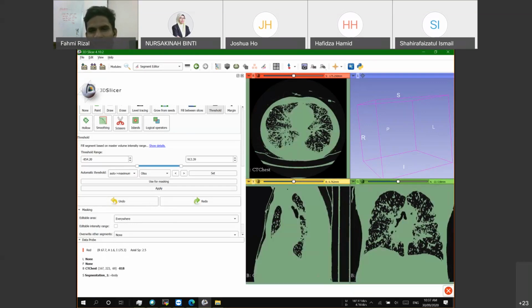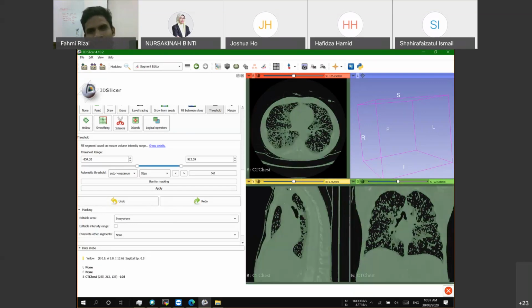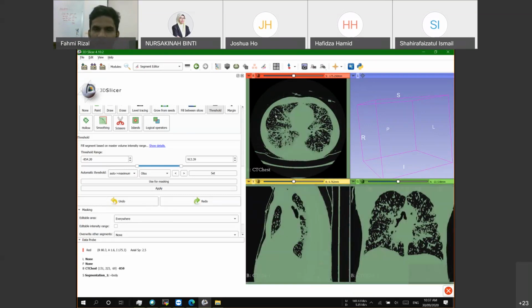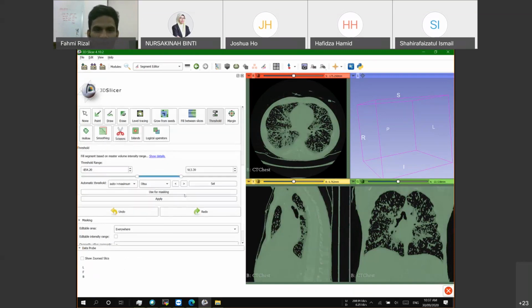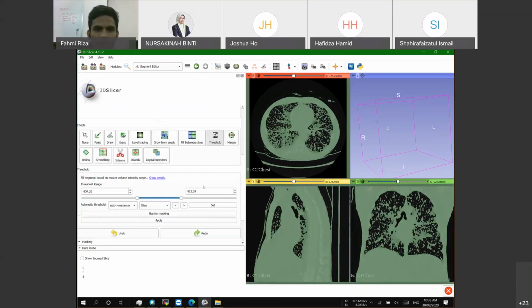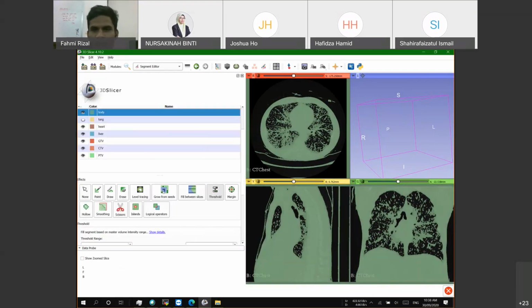So I think you can use it, but you have to fill what cannot be filled in the lung. You have to use another effect. I think for better results, you use level tracing first and combine it with fill between slices. Okay. I think I will move to the next.